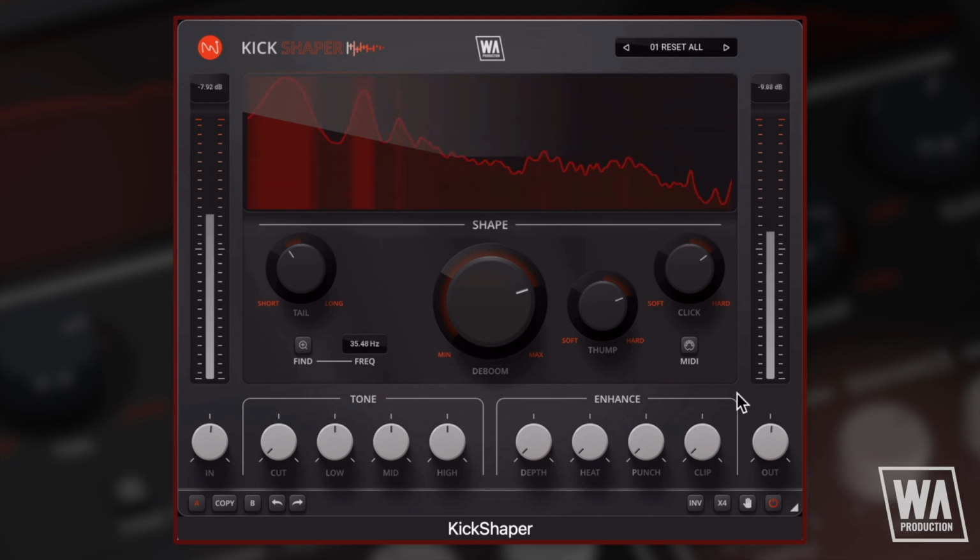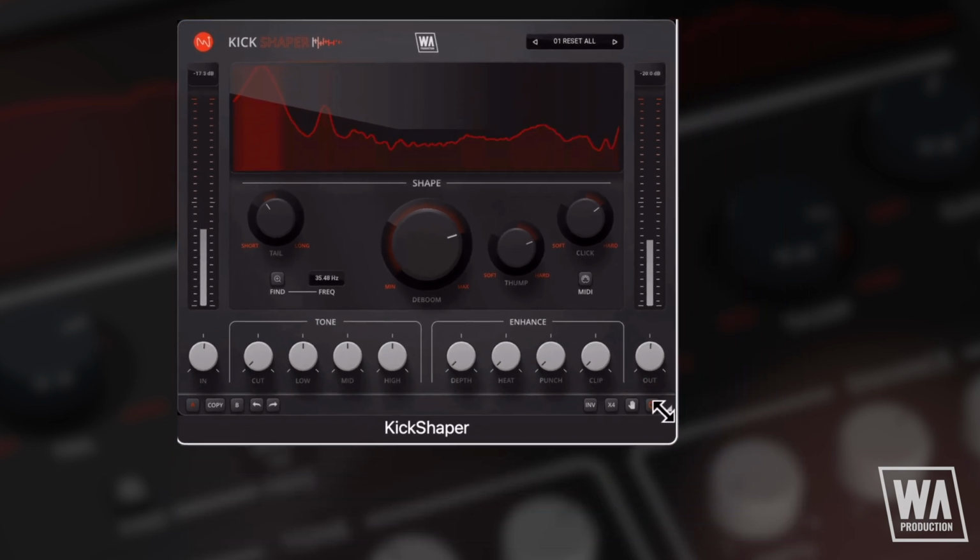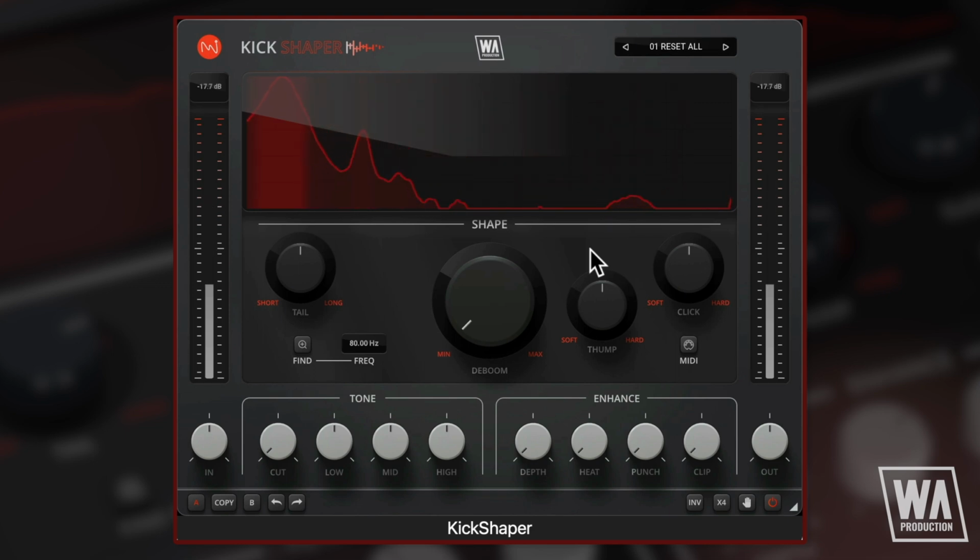This is the main interface of KickShaper with most controls on the front panel. The interface is fully resizable with vector graphics, so just drag the bottom right corner. The live audio is displayed as a waveform on the central window, showing exactly what's happening to the signal as it travels through the plugin in real time. This allows for accurate monitoring at every step of the chain, so keep your eye on it during the upcoming examples. Input and output dials are featured at either side of the interface.